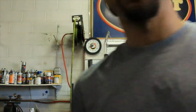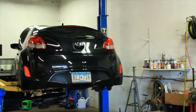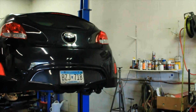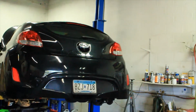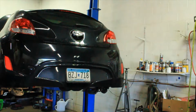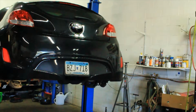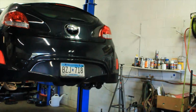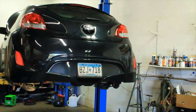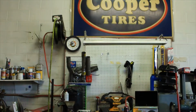Now this car right here is a 2012 Hyundai Veloster. What I'm experiencing with this car is that when you pull the parking brake, it does have tension, it does pull, and it does tighten and lock, but the car continues to be able to roll if it's on a steep incline, meaning that we are not getting a full bite when we pull the parking brake. It is not completely locking both of the rear wheels. So with that being said, a lot of these issues can come down to the mechanics of the parking brake.